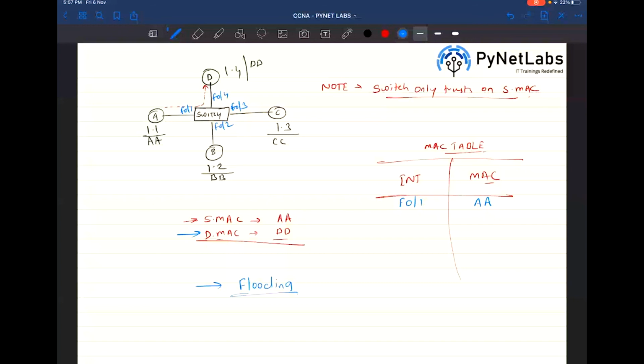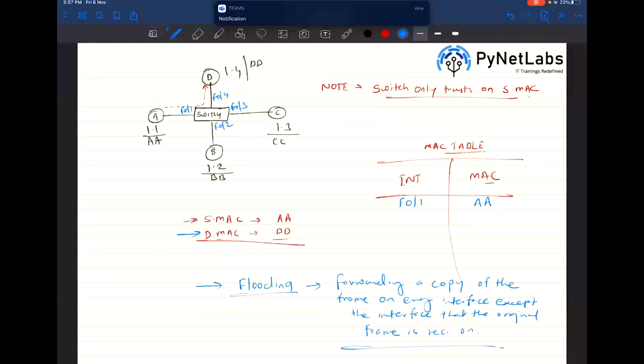And what is flooding? Flooding means forwarding a copy of the frame on every interface except the interface that the original frame was received on. Do you understand that?